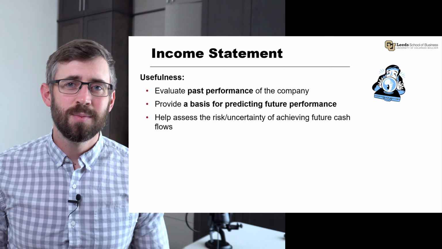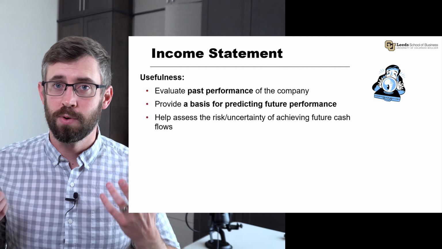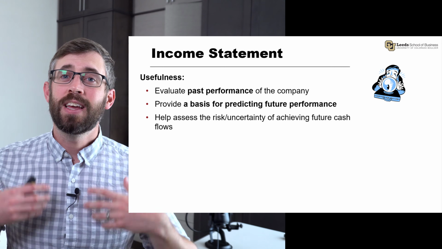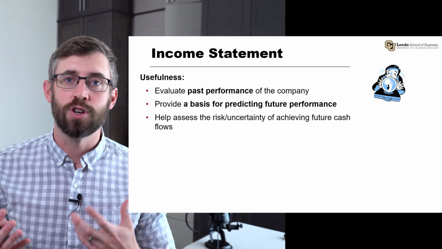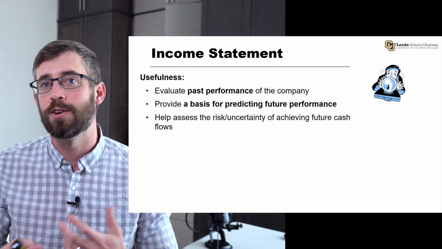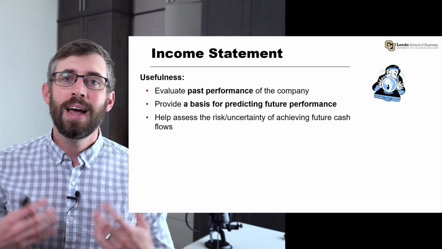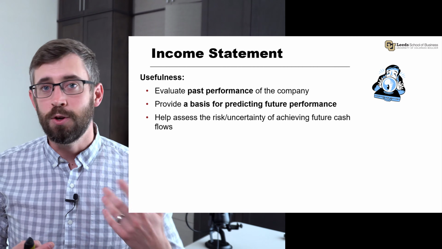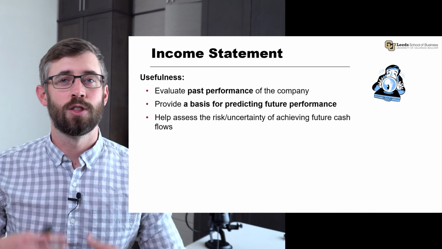Now, what makes the income statement so useful is that it helps evaluate the past performance of the company. And we can use that past performance to try and help us predict the future performance of the company. So if you want to know whether to invest in a company, the income statement, the earnings number, might give you a good predictor of future earnings or future cash flows. And it might also give you some sense of the risks of the company.